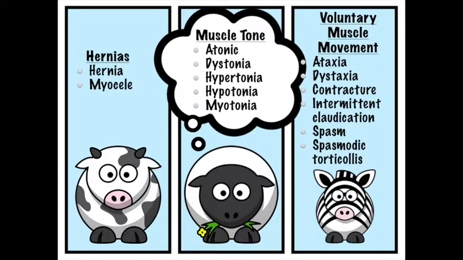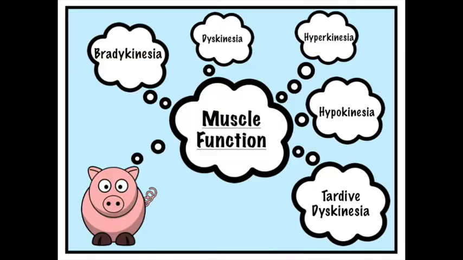A spasm, also known as a cramp, is a sudden, violent, involuntary contraction of a muscle or a group of muscles. Spasmodic torticollis, also known as wry neck, is a stiff neck due to spasmodic contraction of the neck muscles that pull the head toward the affected side. Bradykinesia means extreme slowness in movement. Brady meaning slow, kineso meaning movement, and ia meaning condition.